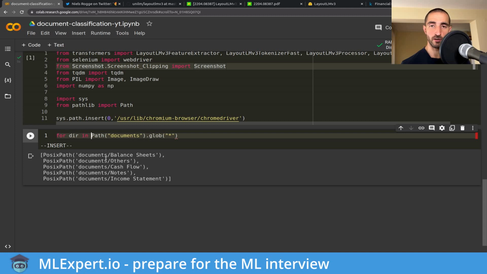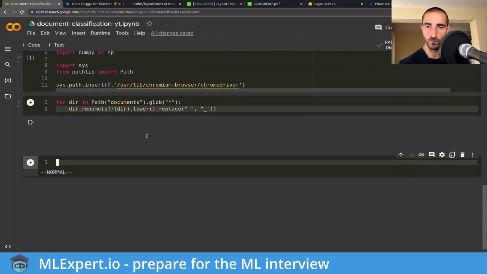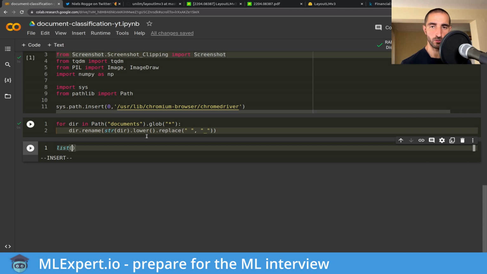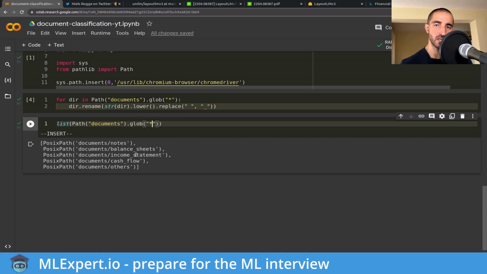And for each directory here, I'm going to rename it into the lowercase snake case version of it. All right. And then I'm going to pretty much do the same thing just to make sure that everything is renamed correctly. Okay, so we have the snake case for all of the classes right here.